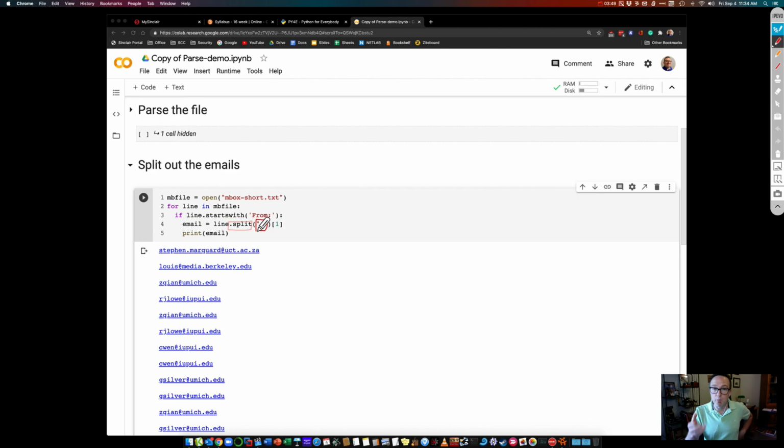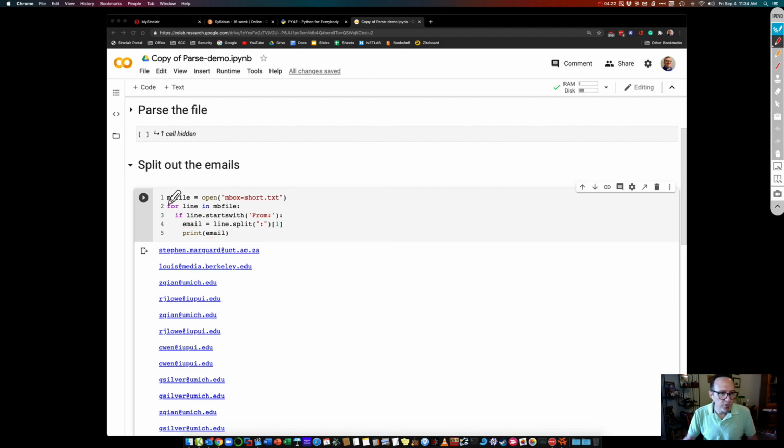And again, this is where you look at the help for the string parsing for dot split. And afterwards, I put in brackets here, which basically says which column do I want? In this case, I want column 1. So remember, always count at 0, always start at 0. If I put in 2, I'll get an out of range error because there is no 2 here. You can see it's empty. So now I print this new variable called email, and I got the emails. So again, very handy here.